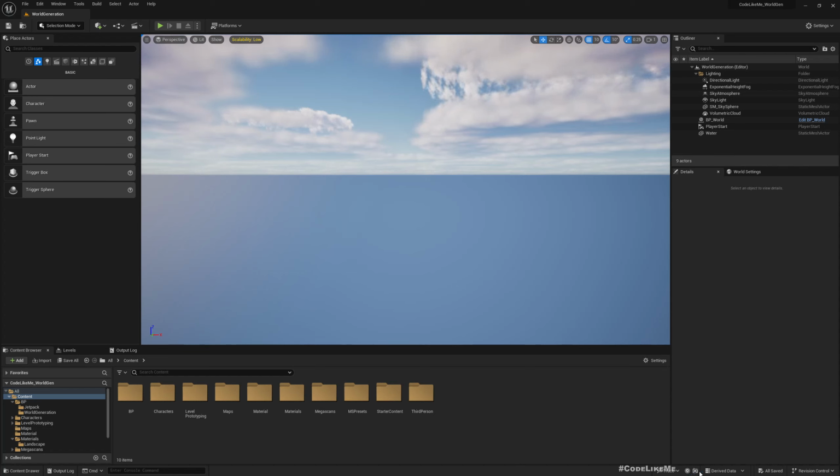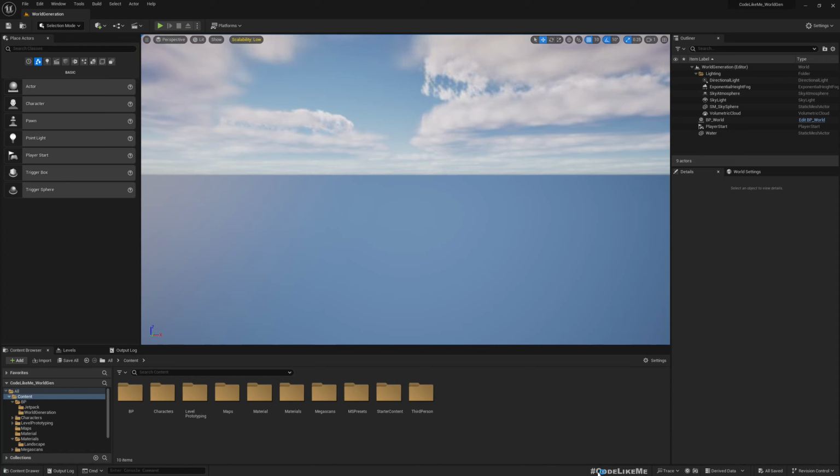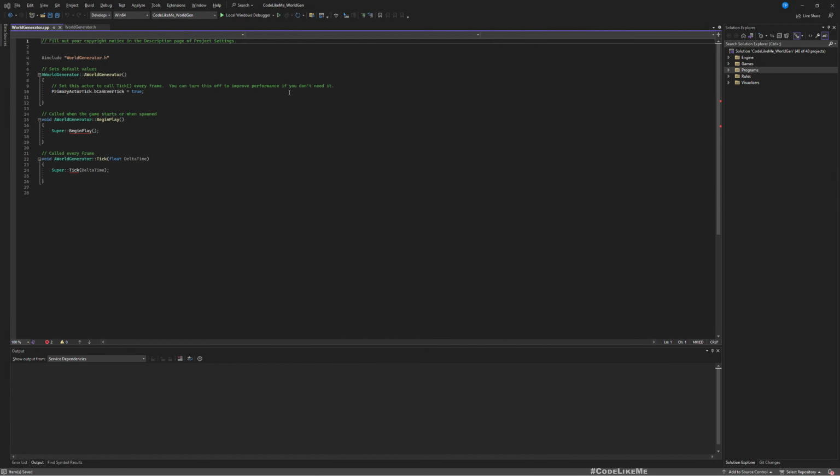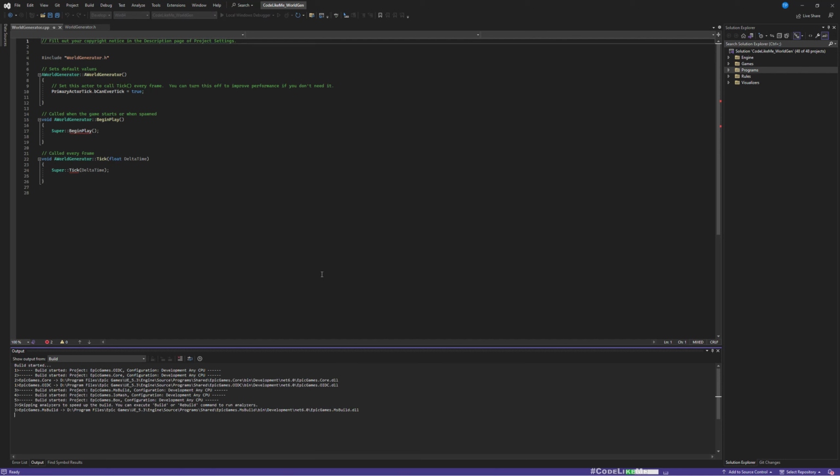Let's see. A compile button appears once we have source C++ code in the project, but right now I still don't see it because I need to close this and recompile from Visual Studio.